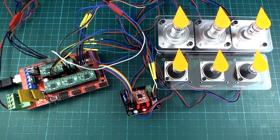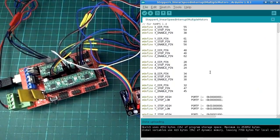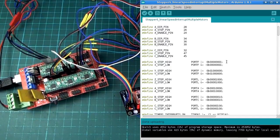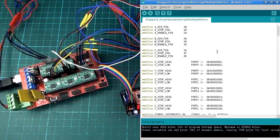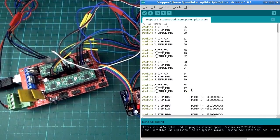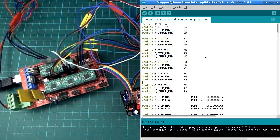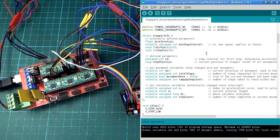The sketch for this is going to change a lot, and this is the point where I'm not really going to explain too much of it. Hopefully people who are interested in this will be able to follow it a little bit further themselves. Otherwise, just let me know if there's something in here which is a bit strange, but I'll just go over the pertinent points of it that were different from before. So obviously we have a lot more pins to deal with, but we deal with them the same way as before.